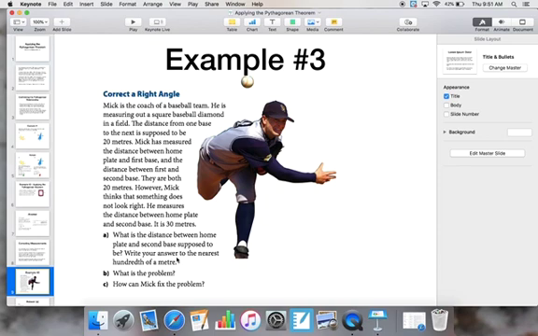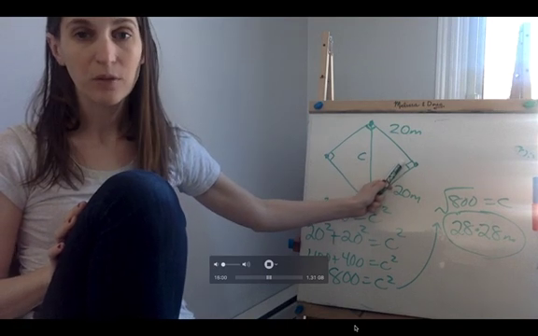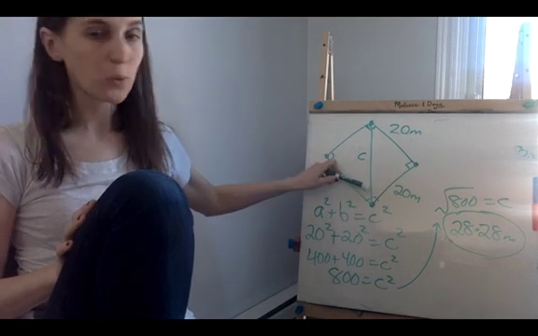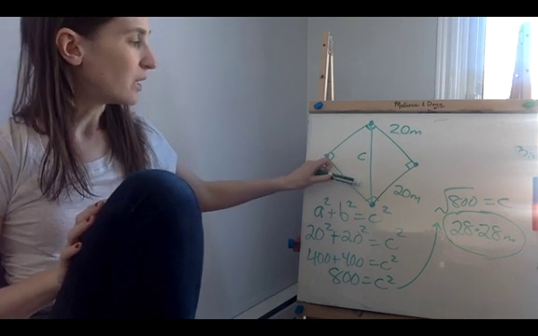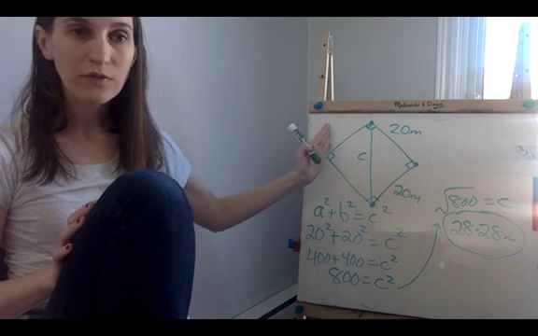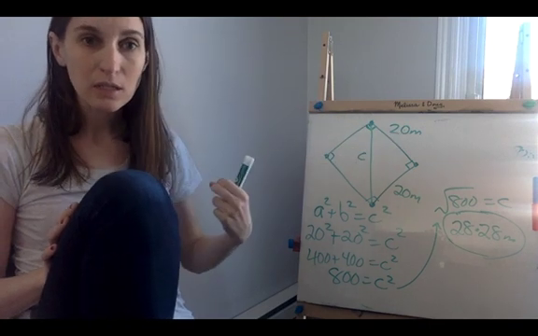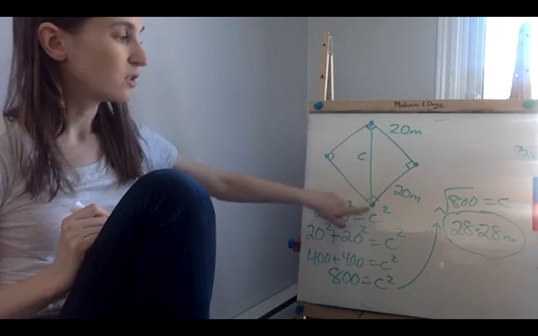And what's the problem? It's asking us now, what is the problem in this scenario? Well, the problem is that in order for this to in fact be a square baseball diamond, this length should be 28.28, but it's actually 30. So what's happened is that one of these bases is not shifted to the right angle. It's got the right distance, but it's not at the right angle, and it's causing this to be too long.